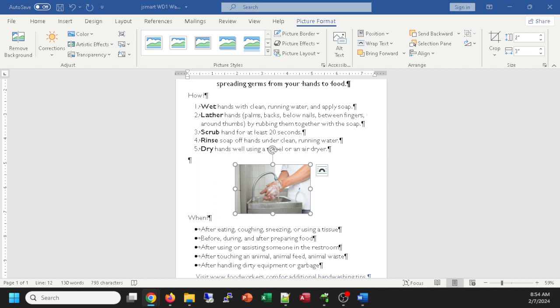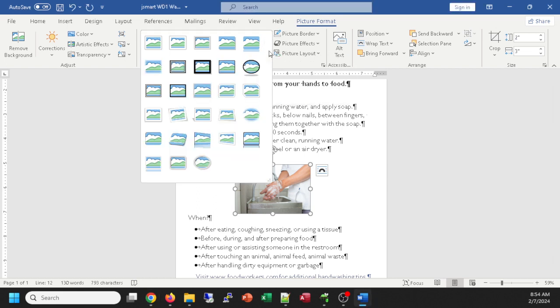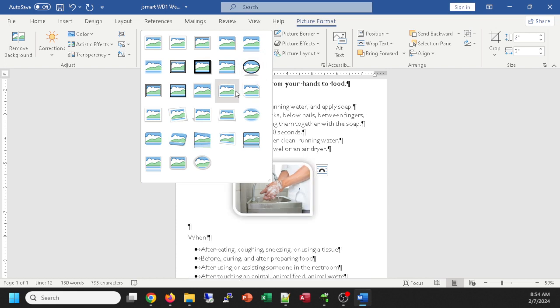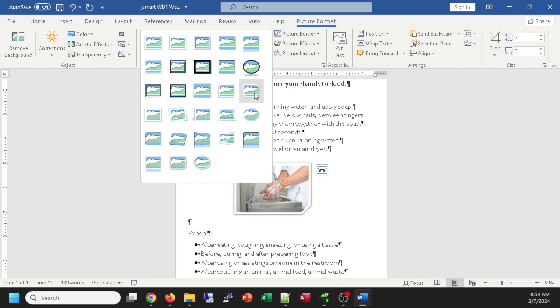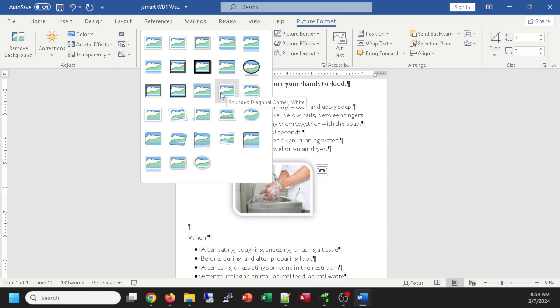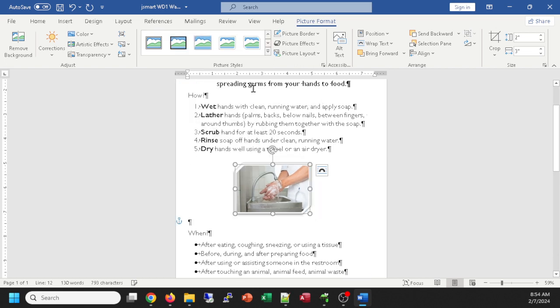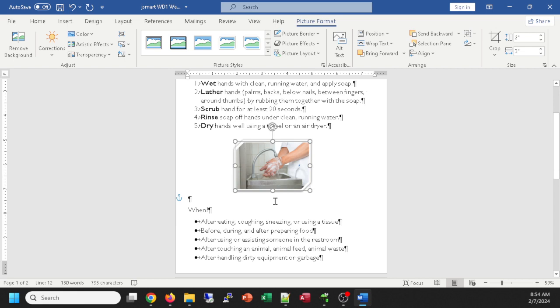Apply a picture style of diagonal corner. Let's see, what do we have here for our picture style? Well, with the picture selected, come up here and choose diagonal corner. Is that the one? That's the one. Snip diagonal corner, that's called rounded diagonal corner. The snip diagonal corner gives us a nice effect. And I even noticed there's a little bit of a drop shadow that comes with the snip diagonal corner.